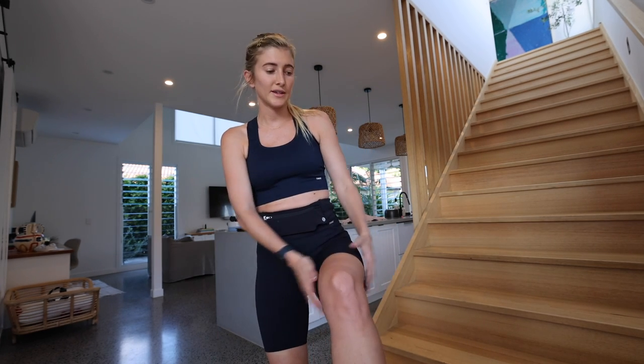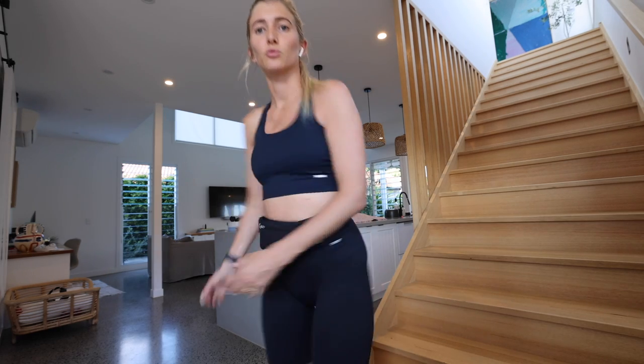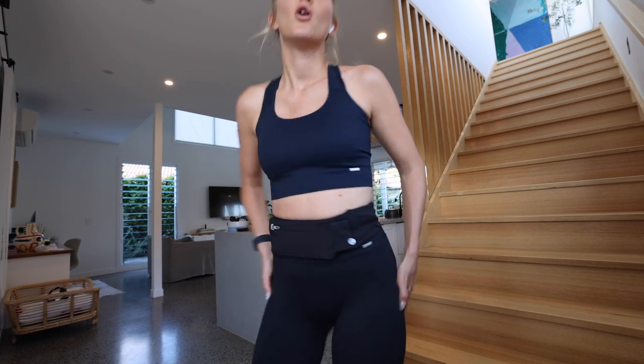Tomorrow I'm heading to a strength class, and I'll vlog that because I like to include strength training in my weekly workout routine. It doesn't always happen, but it's important to strengthen these muscles - legs, core - which will help support your joints when you're running. Anyway, while it's sunny, I'm heading out for my 10km run.